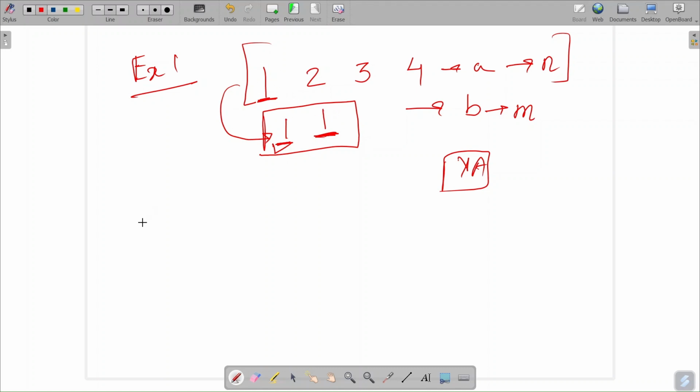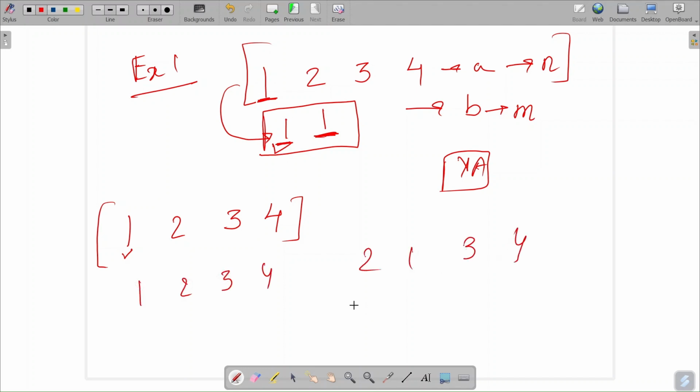As we know, our first arrangement was 1, 2, 3, 4. After 1 is presented, you can arrange in four ways: 1, 2, 3, 4, or 2, 1, 3, 4, another is 2, 3, 1, 4, or 2, 3, 4, 1. So it's up to us which arrangement we choose, where we put our 1.